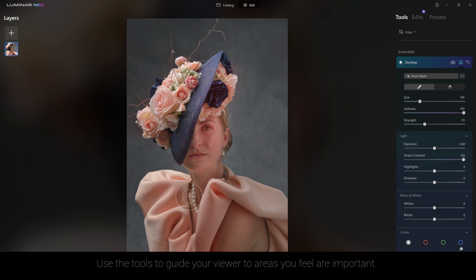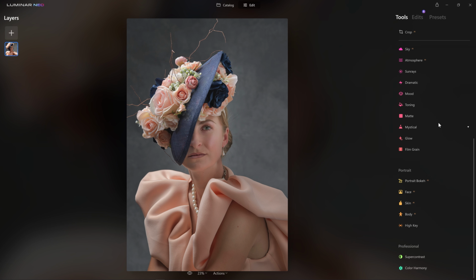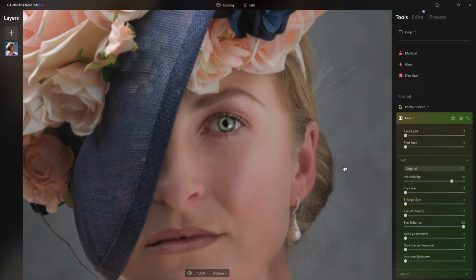And that's one of the key things when you're doing any photo edit. If you're wondering, what do I need to actually change? What do I need to improve here? Just think of the areas that are important in the image. So in this case, in the portrait, it's the eye. Absolutely. Just one eye is shown. We want to be able to draw our viewer's eye into her eye.